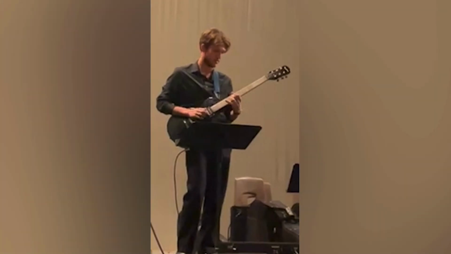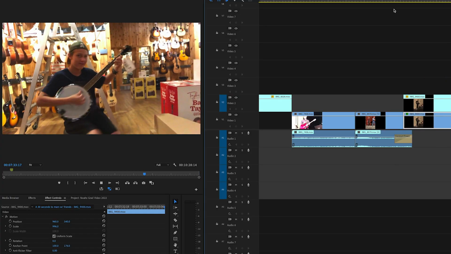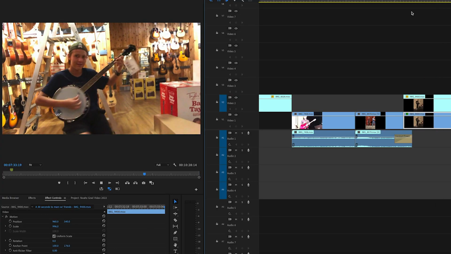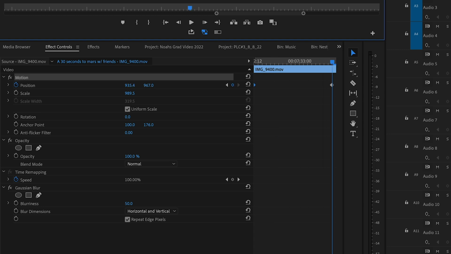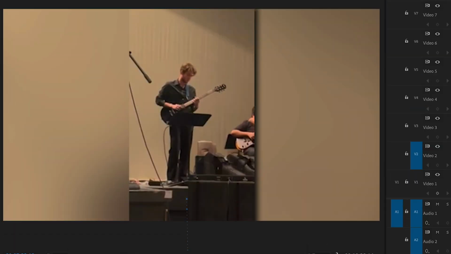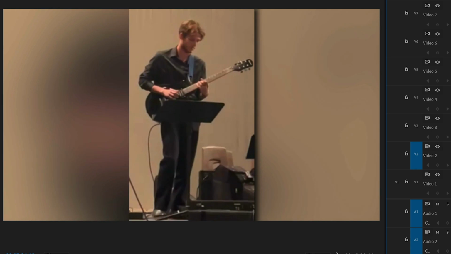Your frame is now filled, and cutting to that clip is a little less noticeable because it simultaneously fills the frame and directs the viewer's attention to where they need to look. Now, you can be as creative as you want here, and 80% of the time, just this will do the trick. But sometimes I like to add a drop shadow to the top video to separate it even more from the background. Sometimes I'll even keyframe the positioning of the bottom clip so it moves ever so slightly in the background and gives a more dynamic feel to it. Feel free to steal this trick, because that's what I did.